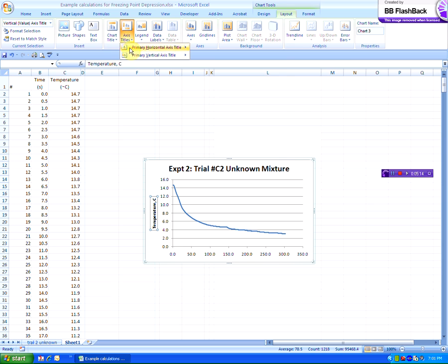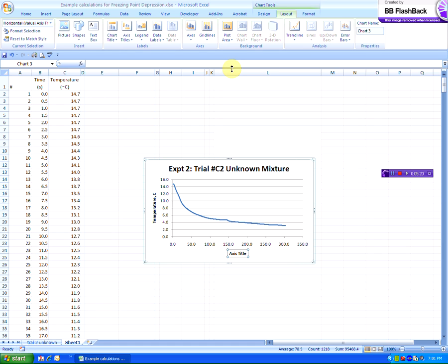Now we need to do our horizontal title. We're going to select the title below the axis, and I can type in time, and we are doing this in units of seconds. So there's the main part of our graph. This is what our data looks like as we follow the temperature versus time.